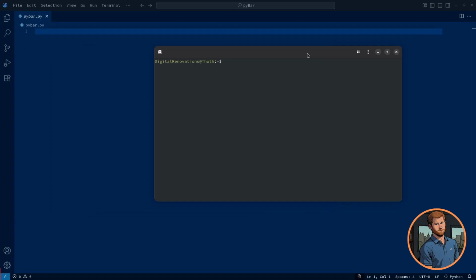I'm going to navigate to our project folder. Excellent. All right, so we're in our project folder now. From inside of our project folder, we're going to set up our environment.